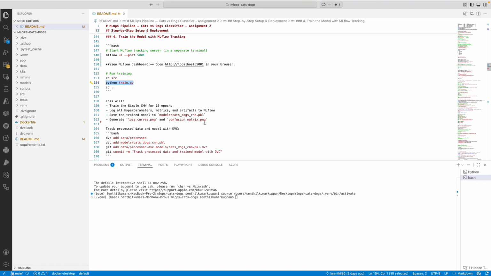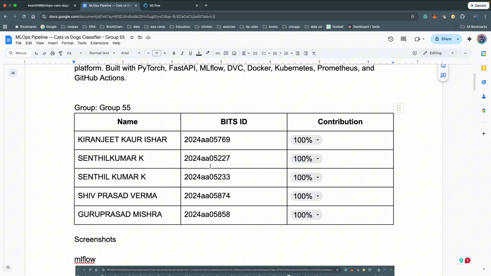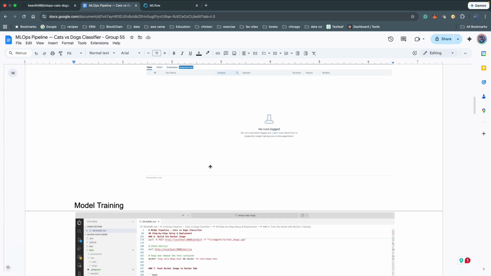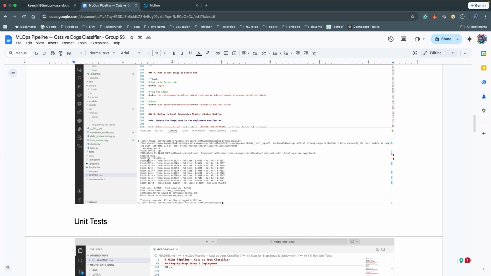Since it took already a lot of time, we have already run this program, and we have stored the screenshots. You can view the screenshots in this document. You can see here, it ran 10 epochs and it captured all the loss and the accuracy scores.